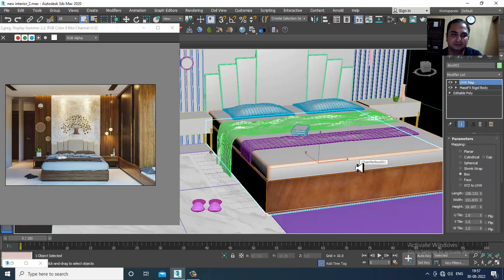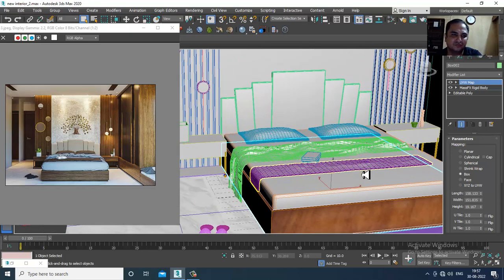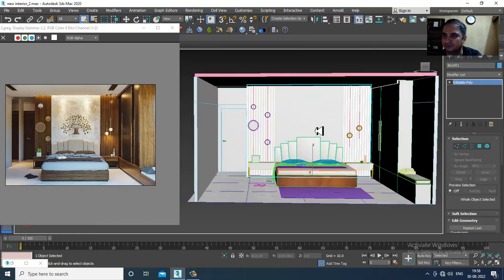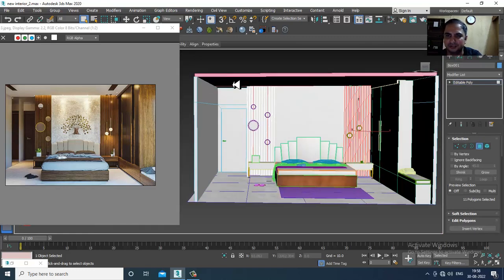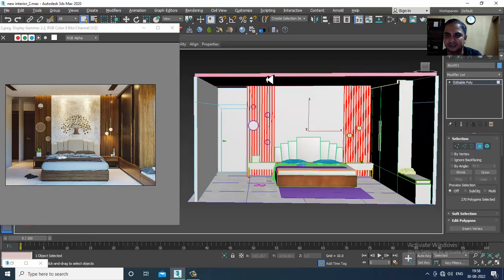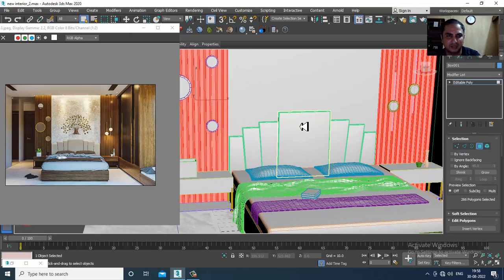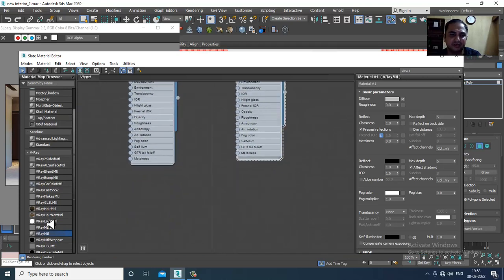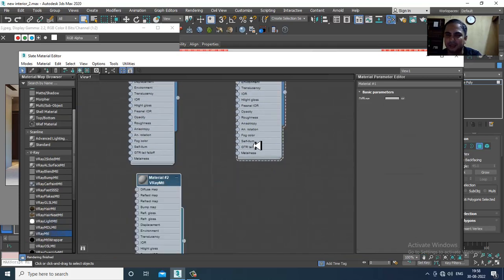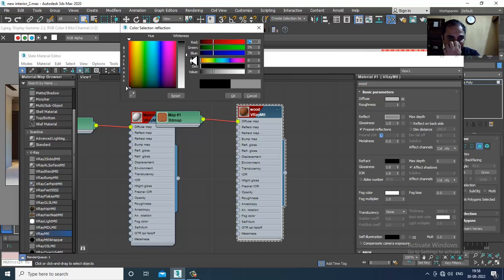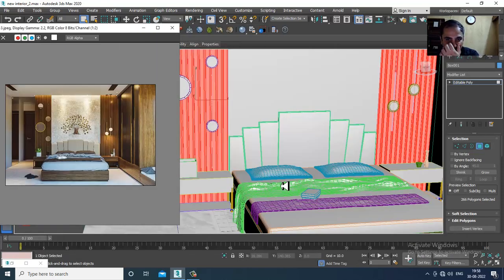After that, a few of the things which we'll be assigning over here. So for this, again I'll select this, I'll exclude this. Let's again go into the Vray material and you can rename this as wood over here, and if you want to give a bit of reflection, you can slightly add a bit of reflection.